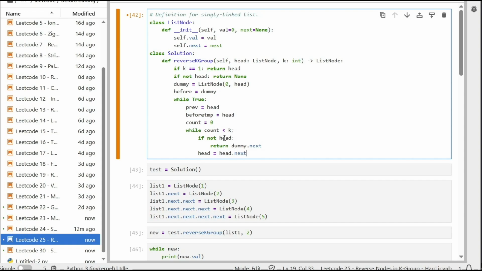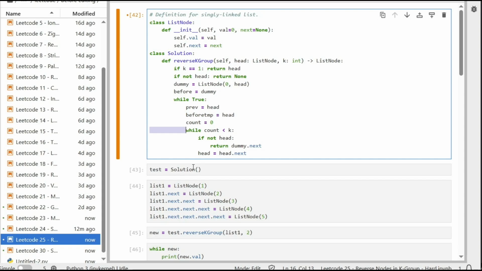But if we reach head is null before the count reaches k, so like 2 or 3, if we reach k, we will exit the while and we continue our code, and everything will work fine and do reversing.